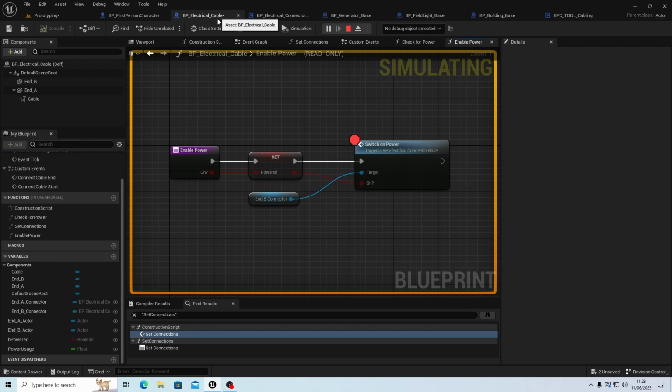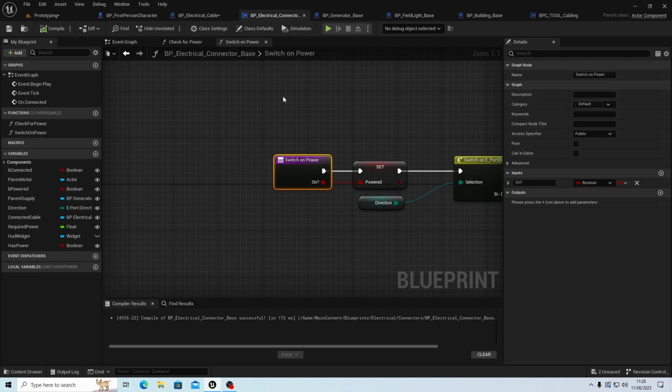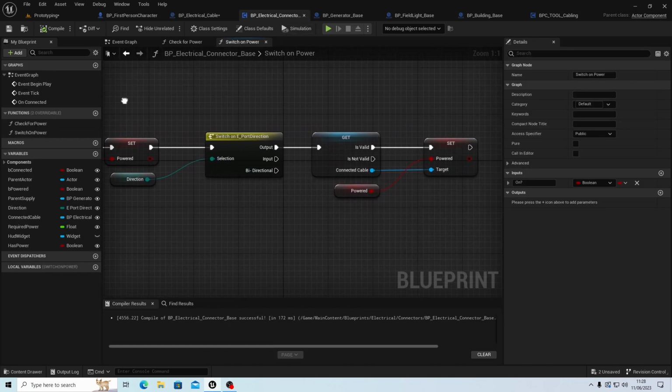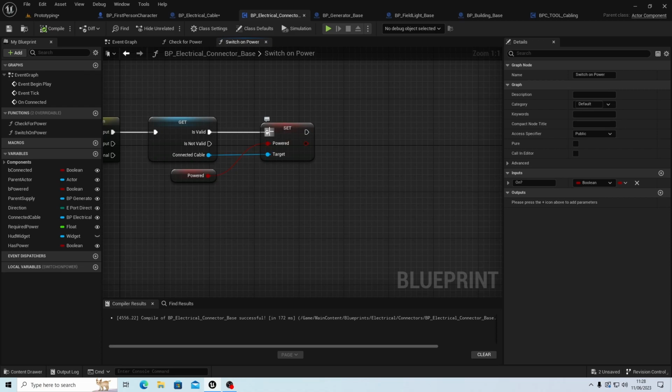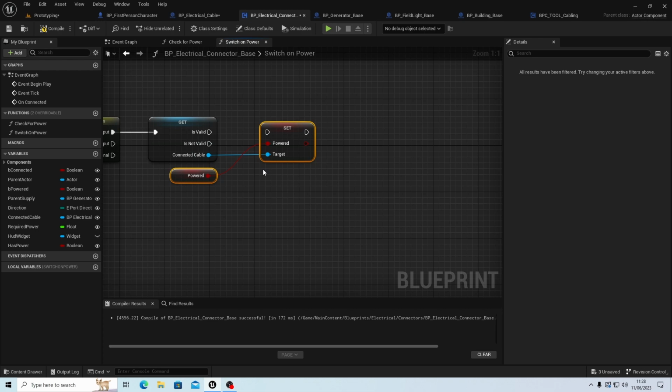On the electrical cable, run enable power. So when is it doing that? We need to do that on the electrical connector. No, we're just setting it there, aren't we? That's why. Probably this. Let's just move this out of the way.